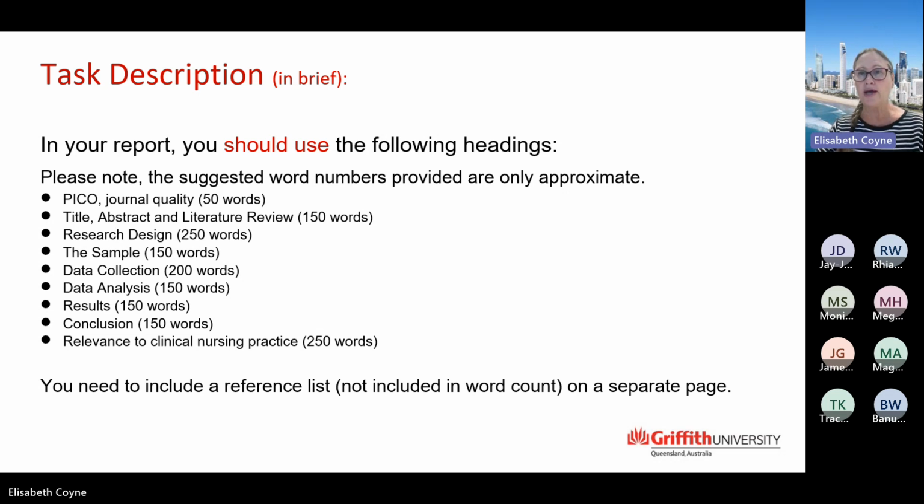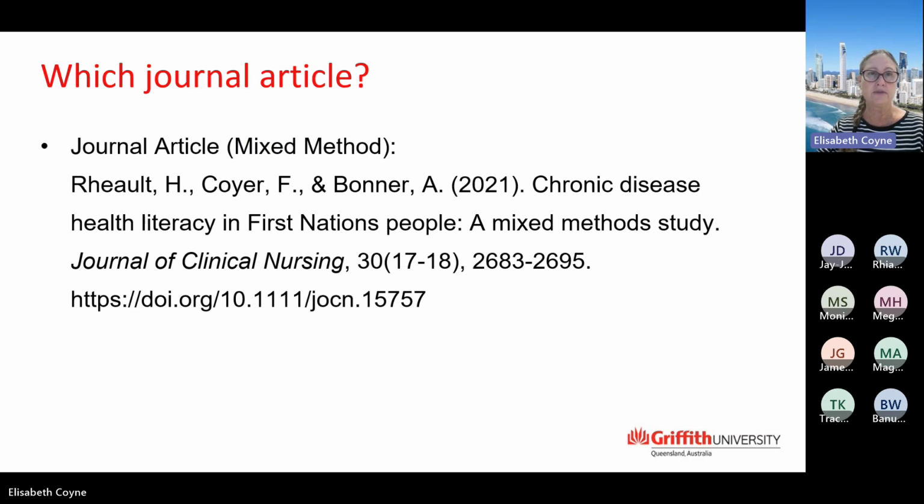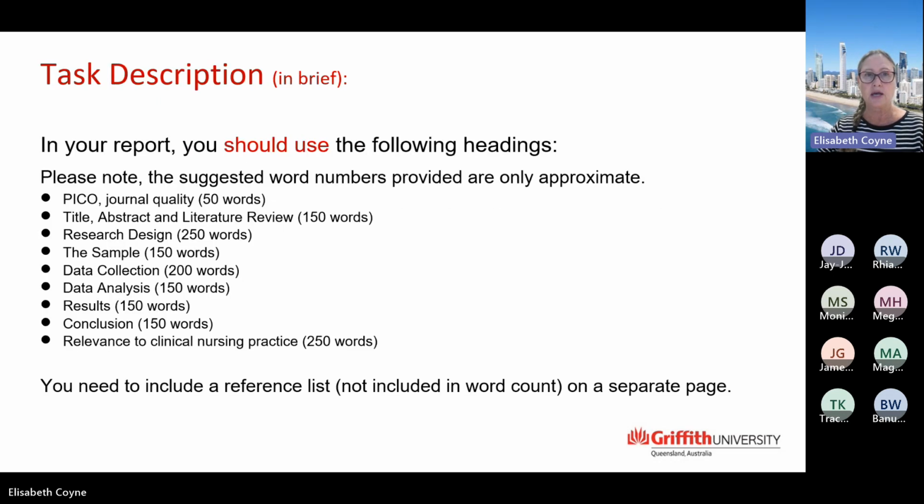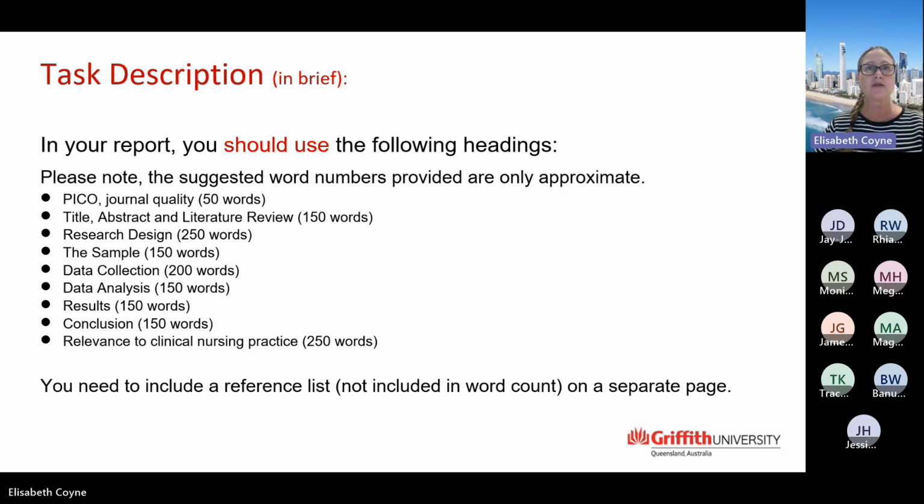Remembering this is a guide for your word count. So your overall word count is 1,500 words. This is just a guideline. That enables you to think about what you need to put in, and in what depth. But remember that the actual marking criteria is different and looks at different aspects than this.